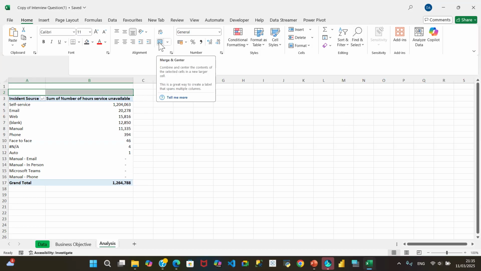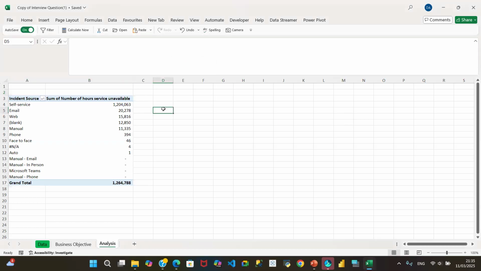So yeah, margin center, that's the one. What I want to do is expand these two cells and merge them together so that I can put the title of this particular pivot table here, so we know what this analysis is about.